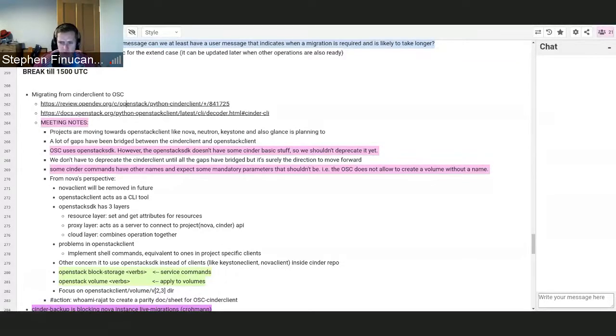And you can also extend stuff that's built into the core. I just don't think anyone's actually using that functionality. I think it might have been a bit over-engineered, but it can be done. That is something you could explore doing down the line, moving all of the Cinder stuff out of OpenStack client into Python Cinder client and maintaining it all yourselves. I don't see any issues with that other than the cost of forklifting stuff out.